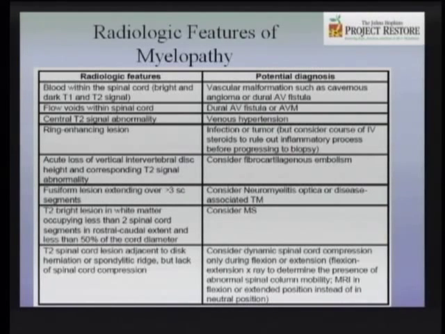There are radiologic features as well. So most of you in the acute phase, if a myelopathy is being considered, will get an MRI. And again, this is more for the physician than to go over each of these here. But there are certain things about the MRI that can say, look, this is more like MS, or neuromyelitis optica, or sarcoid, or a stroke of the spinal cord. Those are variations on the theme. And what we know by now is this patient has a myelopathy, but we haven't yet figured out what type it is.